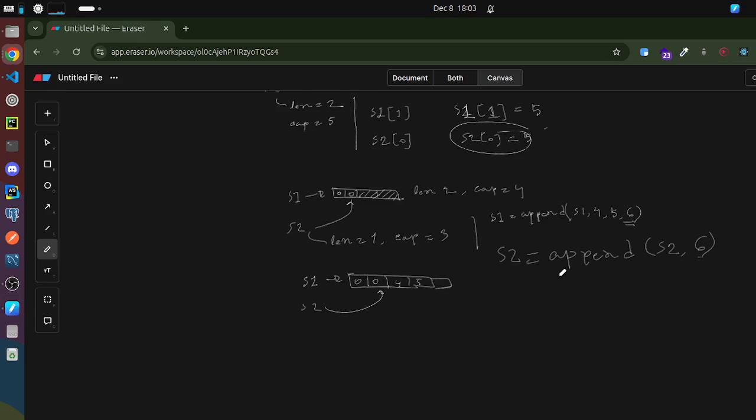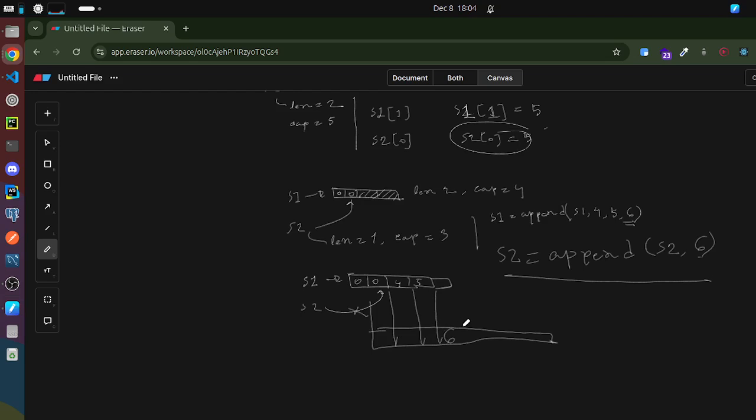but at that moment S2 doesn't maintain this pointer. It will create a new instance in memory from here and make another memory space. It will be the same index, the same values, and 6 will be created here.